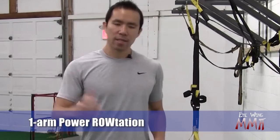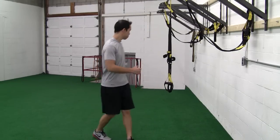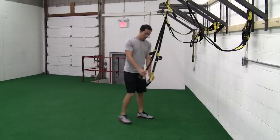This exercise is the one arm row and rotation. You might have seen it before, but I often find that it's coached incorrectly or just incompletely. You're not given all the cues that you need to do it properly and most effectively, especially if you're wanting to generate power through your punches. And I'm going to show you how that works in a second. But first, let's do the exercise demo.